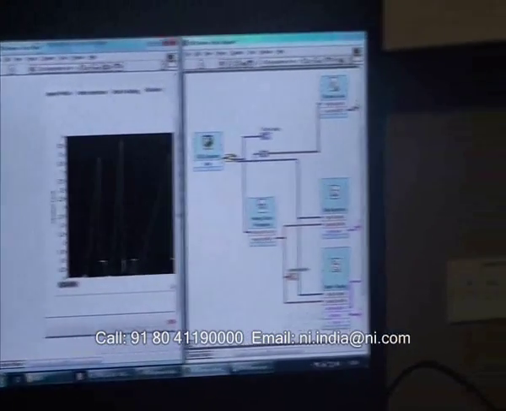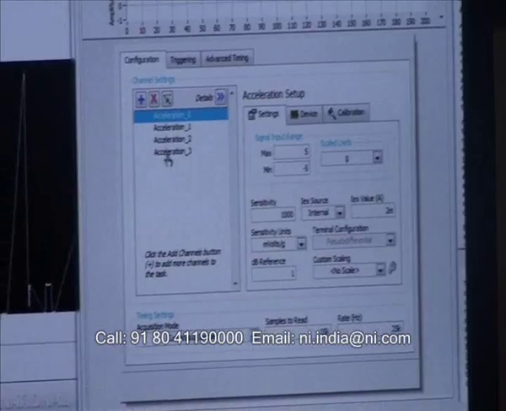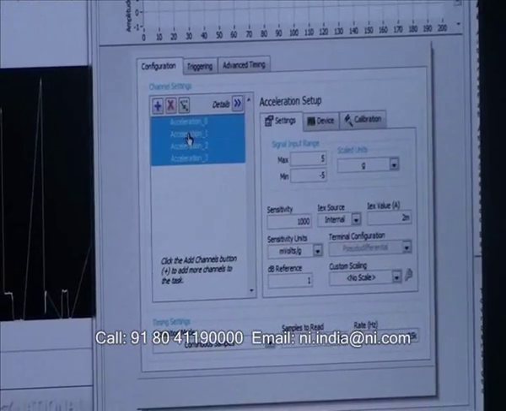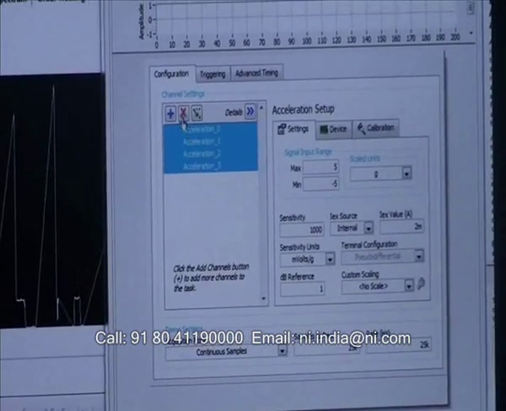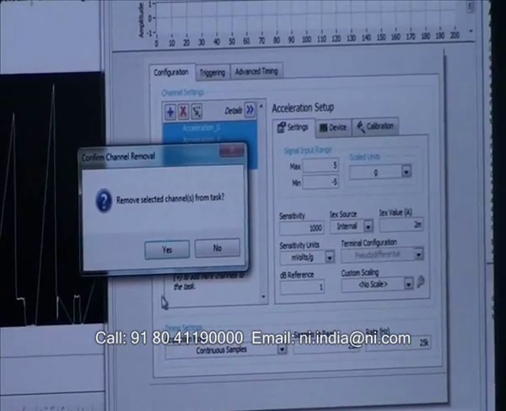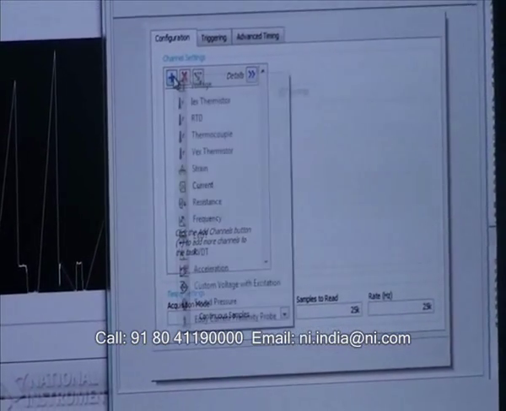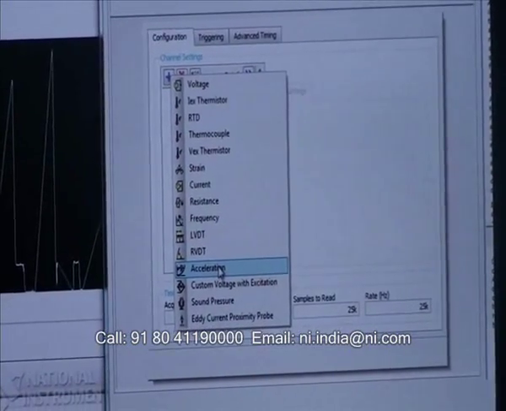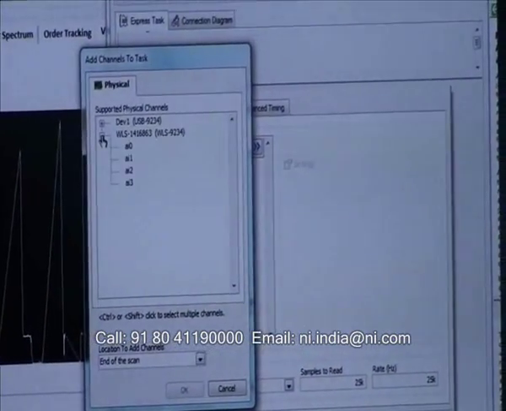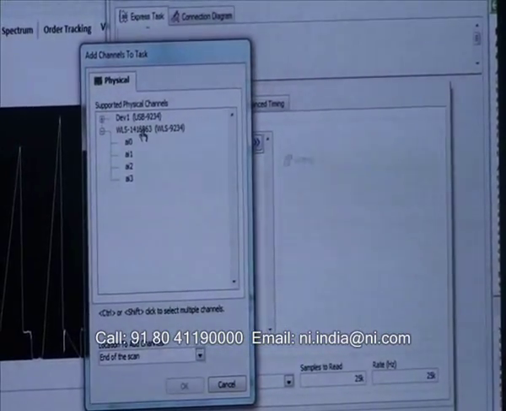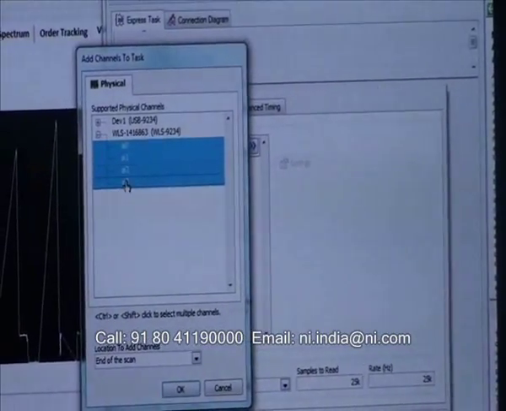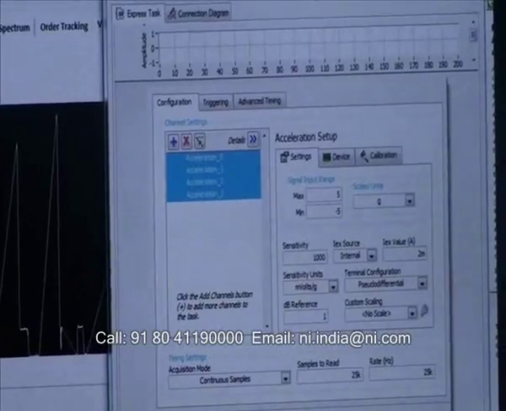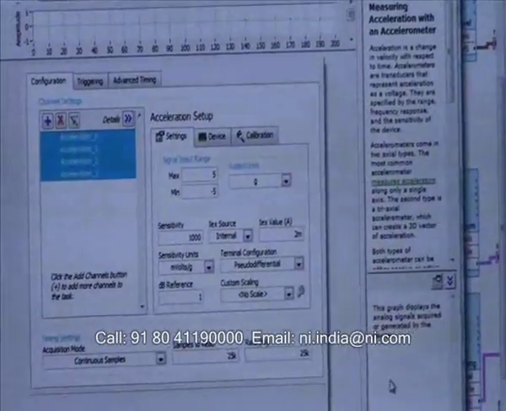So I'll go on the software, and this is the place where you can see acceleration 0, 1, 2 and 3, where the first 3 stand for the acceleration data and the last one for the tachometer. I'll remove these and I'll tell my program that now I'm not acquiring it through the cDAQ chassis, but actually through this device, the one which reads as WLS. It's the wireless device. I'll select all the 4 channels, click OK, and finish my program.